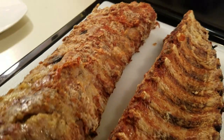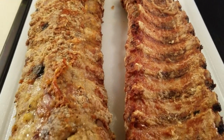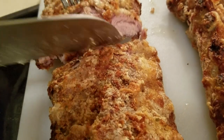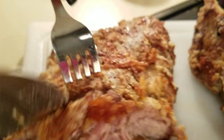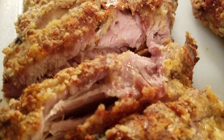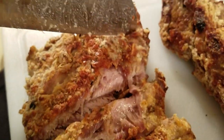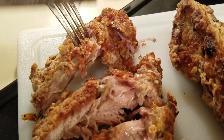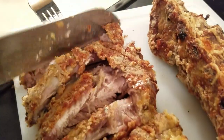All right, my timer went off, so I am going to cut some ribs so I can taste it for you all. I'm going to cut right about here. Oh, look at that, y'all — look at that juiciness! Do you see that? Let me go ahead and get a piece right here. Thank you, Jesus. I'm going to cut a few more before I taste it. I'll take that skin right there, honey.